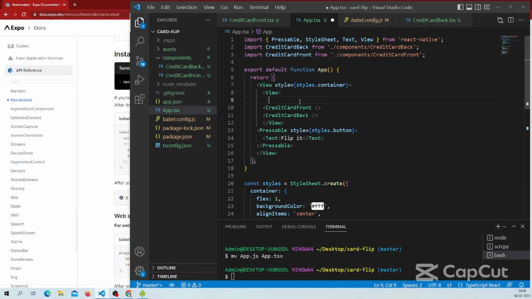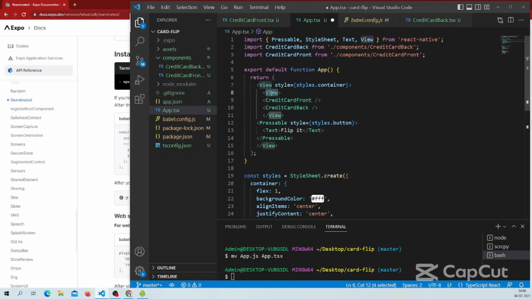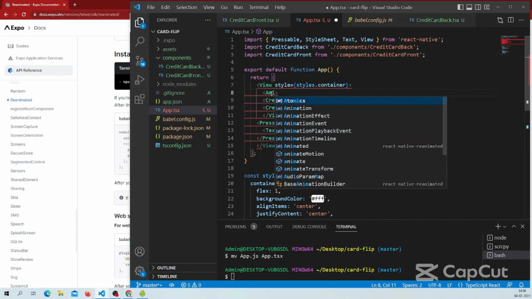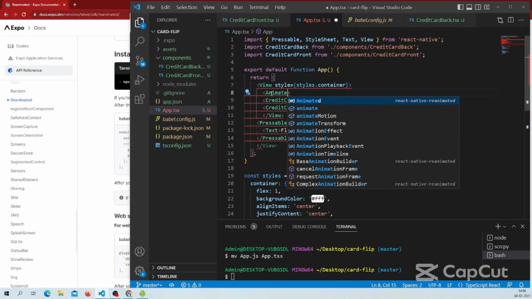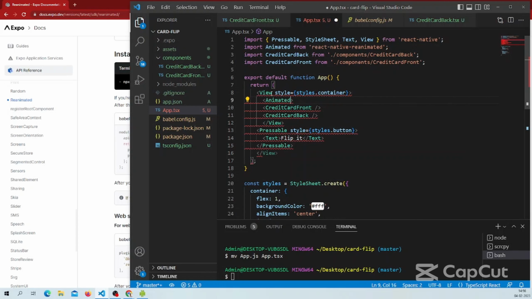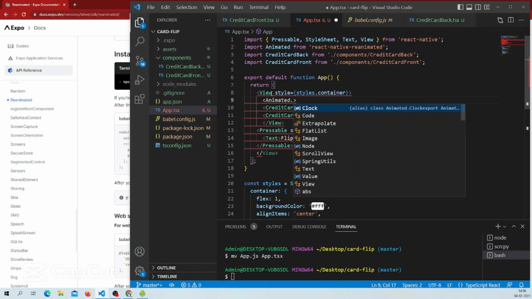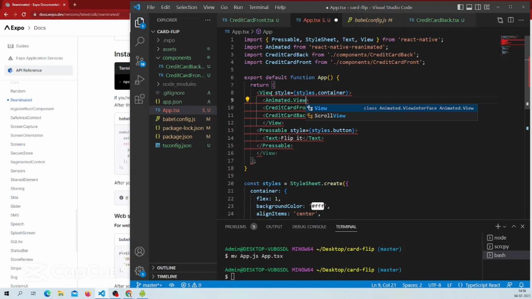Coming back to our app, what we need here is Animated.View. I'll just import Animated from Reanimated. Animated.View, sorry.